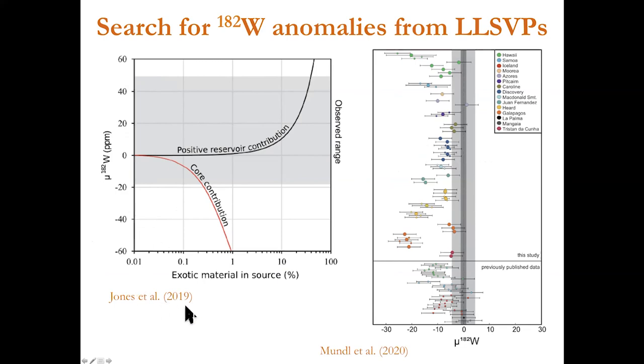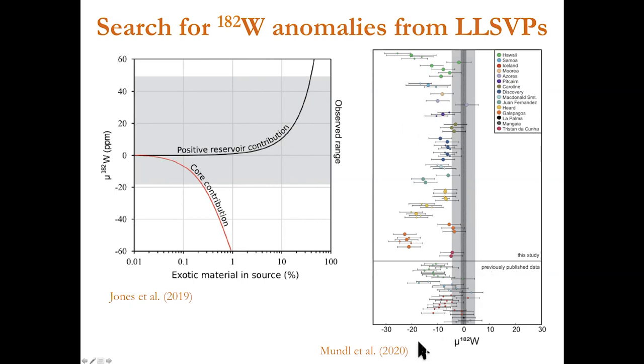And this is a model by Jones from just 2 years back. They modeled that if any magma entrains material from the core, less than 1%, we draw the tungsten isotopic composition of that magma very quickly to very negative values. And we can play the same game with positive values coming from some sort of silicate component that is ancient, that is primordial. It just needs a little bit more, but still after 10% addition of this, we would see isotopic differences.